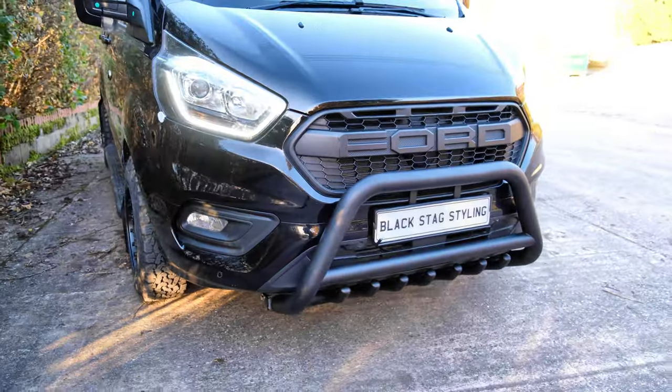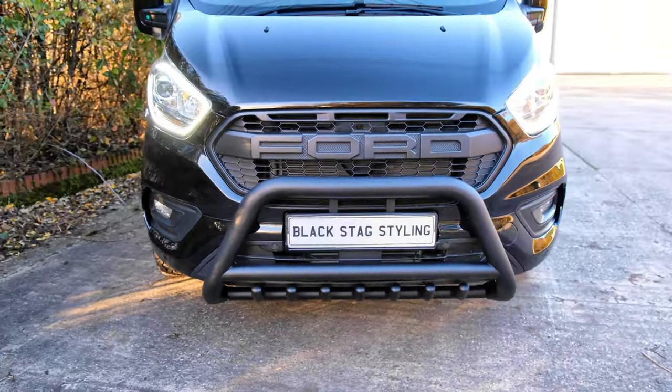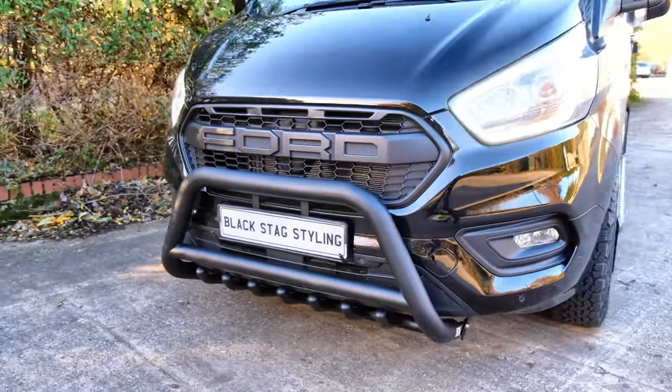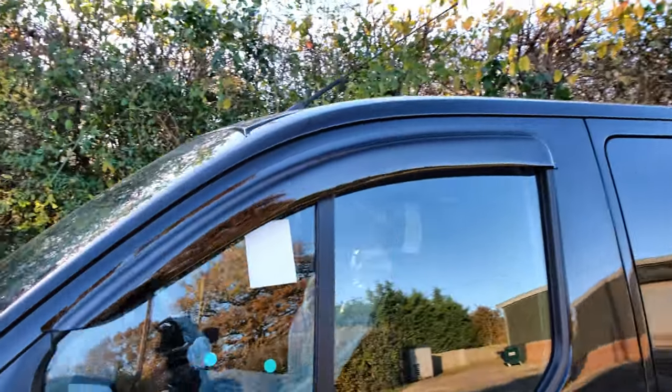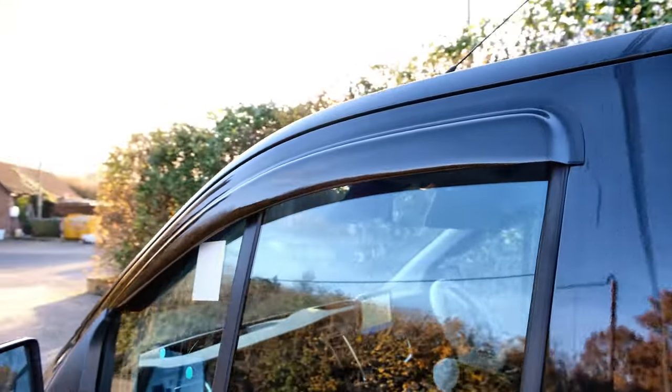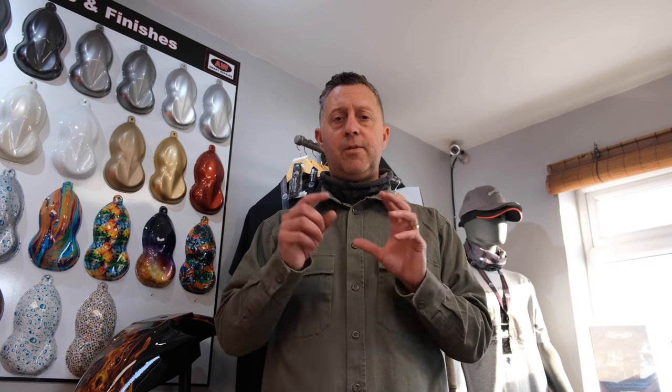Let's quickly run through everything we've done because this looks a knockout. So starting with the front of the van, we have done the A-bar. So we've got a matte black A-bar with the little axle bars underneath. That's all been fitted onto the vehicle. We've changed the grille. So we've got the Ford grille instead of the chrome grille all on the front of the van. Then moving down the sides, we have the tinted wind deflectors. So they've been stuck onto the side of the van, but we've also used a primer bonding agent just to help them stick fully to the sides of the van.